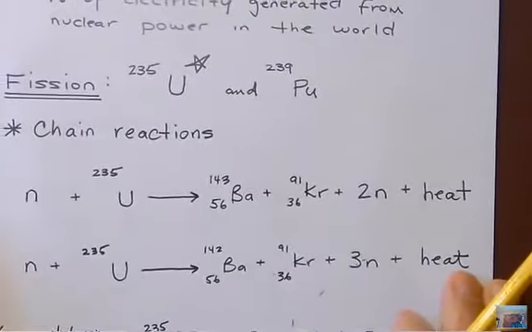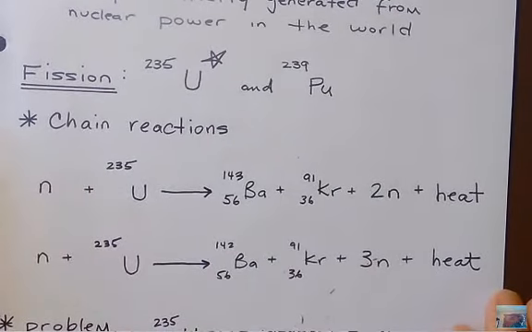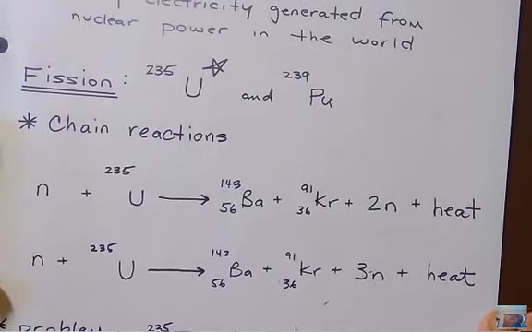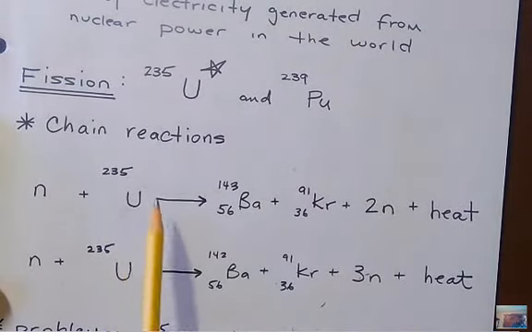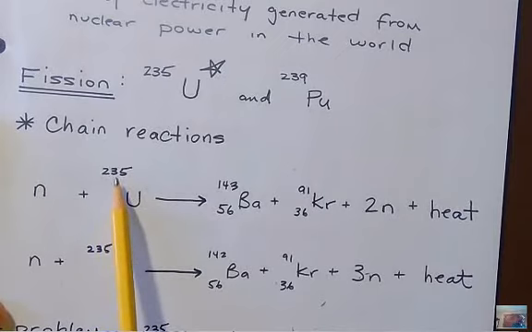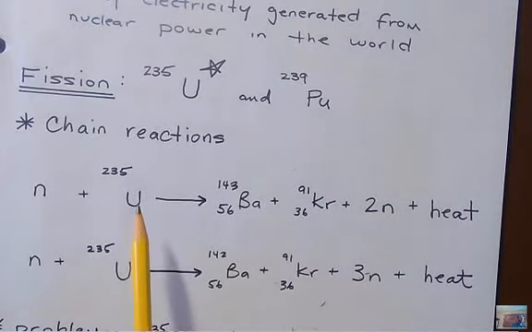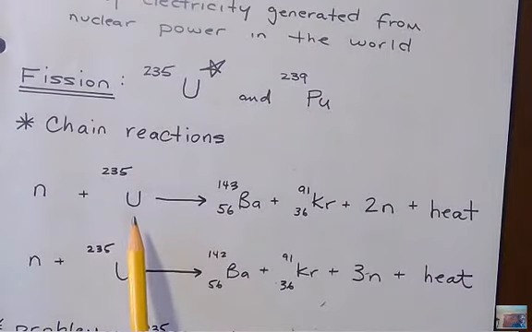And here are going to be our 2 chain reactions that are going to be critical. Now, we don't get to control which ones happen. If you set up a nuclear reactor and you take the uranium 238 that is naturally occurring, it has only about 0.7% uranium 235 mixed in with the uranium 238. So that means it's going to be 99.3% the one that doesn't undergo this reaction, right?